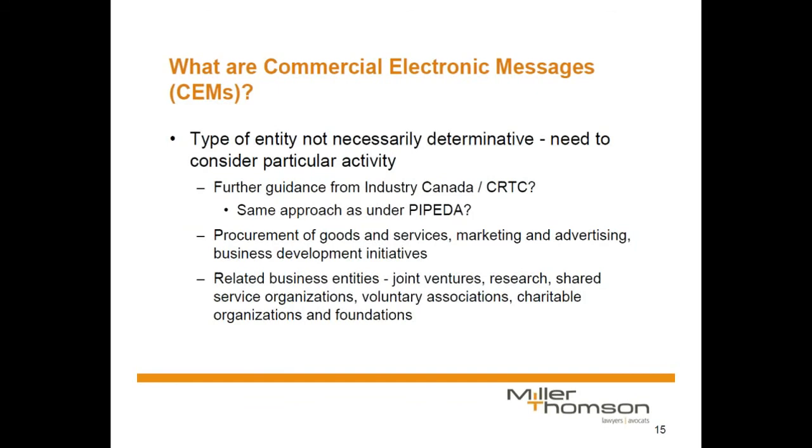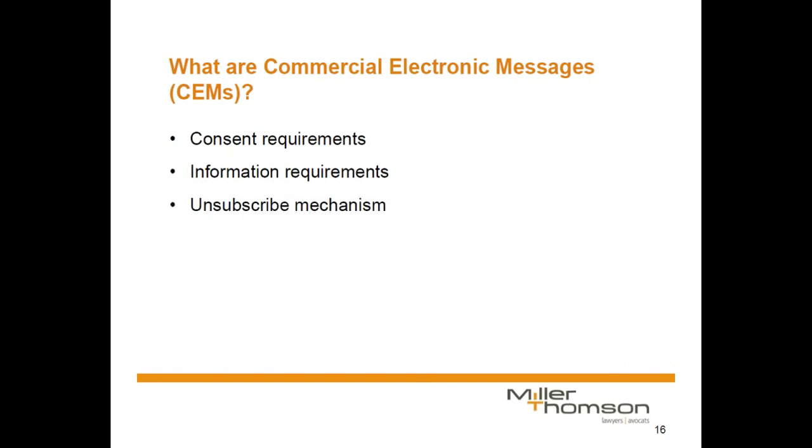There is further guidance as in the CRTC and the Industry Canada guidelines now. They expect to send out more bulletins and post more frequently asked questions from time to time. But basically, if you're procuring goods and services, marketing, advertising, all of those things are going to be caught. So in looking at a CEM, there's the consent requirements, there's the mandatory information that must be included with your CEM, and the mandatory unsubscribe mechanism.